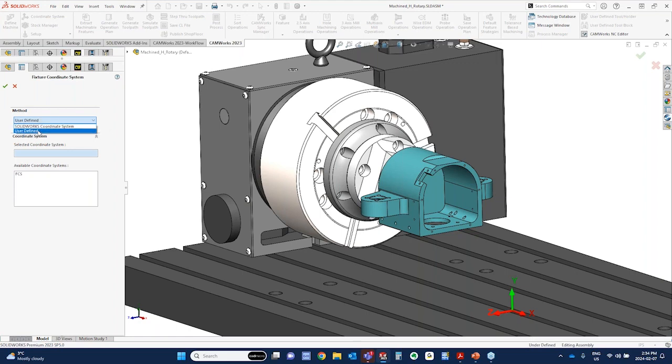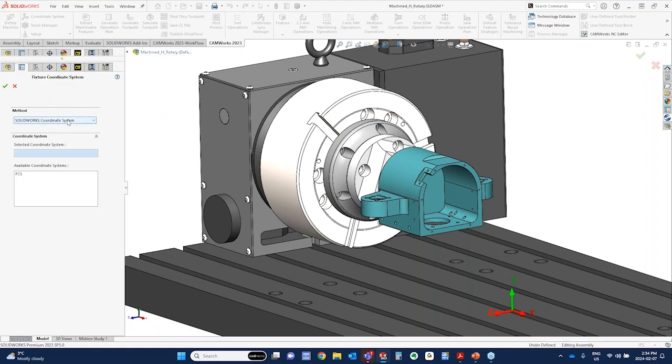Now, again, you can set up user-defined in CAMWorks, but if you are going to change anything in your CAMWorks program or create a new configuration or anything like that, it's best to have your fixture coordinate system inside your SolidWorks part or assembly, because you can always access that exact same coordinate system. You're never going to lose that information.